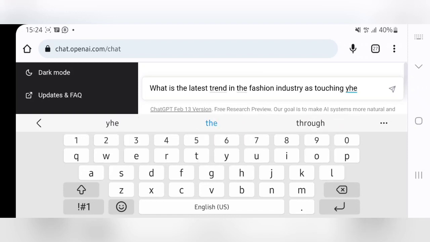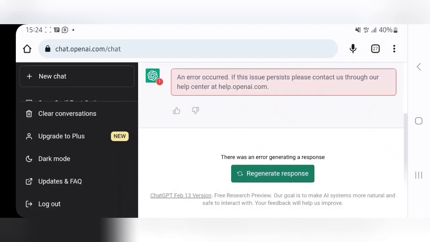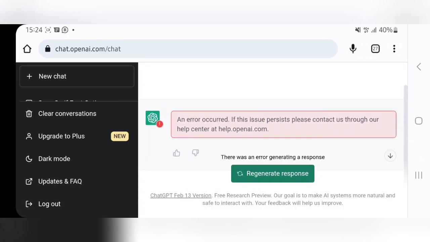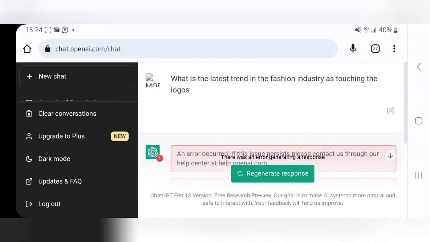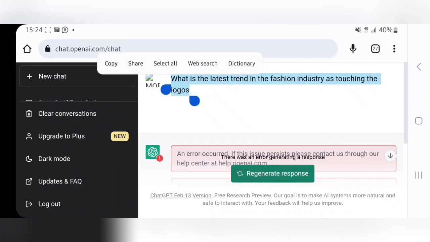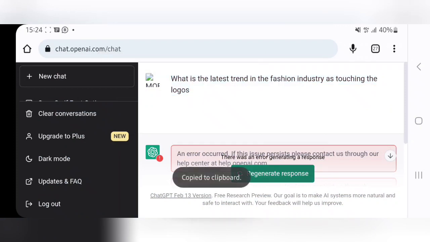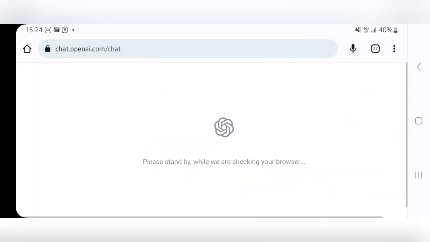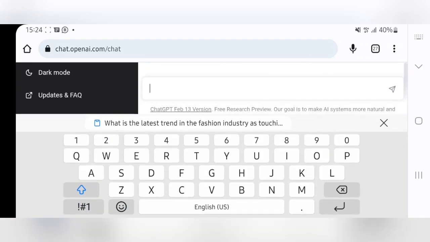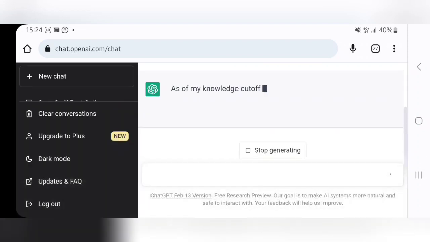All right, so one thing about ChatGPT is that you must be able to frame your question very well. So let's wait for its reply. Okay, so let's regenerate response. I will just copy this. All right, so like I said, you can do this either on your laptop or on your phone. Yeah, so let me refresh it. Okay, so I'm refreshing it. Let's wait for ChatGPT. So then let me ask it again. All right, so let's wait for the reply.